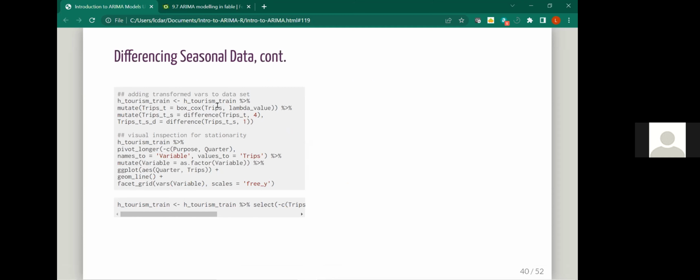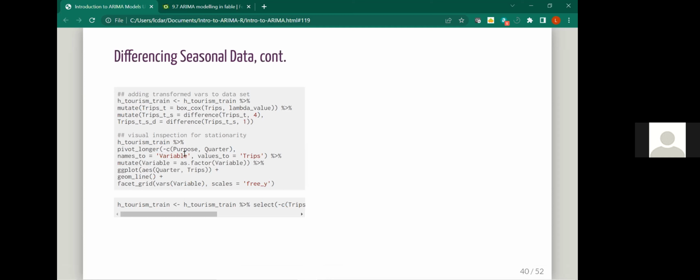Okay, so this is more of an illustration. What I am doing here is adding some series and then plotting them. The trips transform series is just the variance stabilized. Then I'm going to add a seasonal difference for the trips transformed, and then I'm going to take the first difference of the transformed seasonal difference. So I've added all this to my tsibble, and now I'm going to pivot it longer. This will allow me to more easily plot.